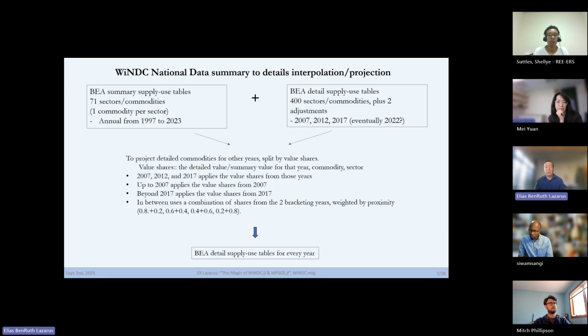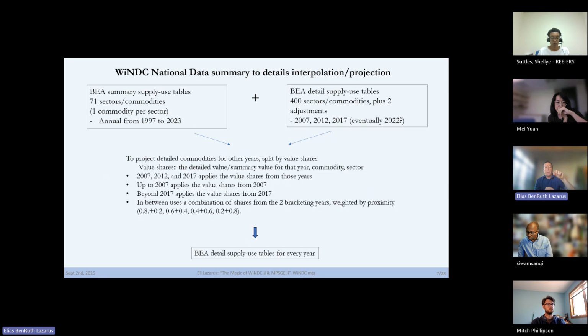basically, for the 3 years, and I'll say this pretty quickly, but I'll jump in if you want to, and maybe Mitch will explain it better. And you'll tell me, Mitch, if I'm saying it wrong. But for the 3 years that the details are already available, obviously you already have the detail. Then for any year before the first detailed year, so 2007 and before, we have annual data from 1997. So for any year that you might want detailed data from 97 up to 2006, you'll use the relative shares from summary to detail and apply that to any of those years.